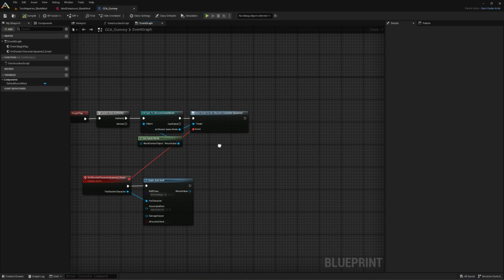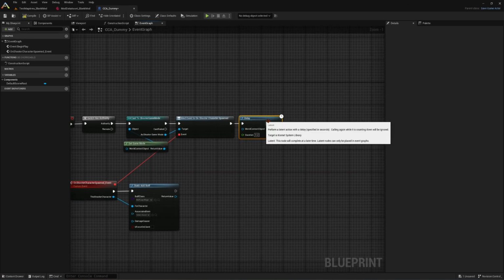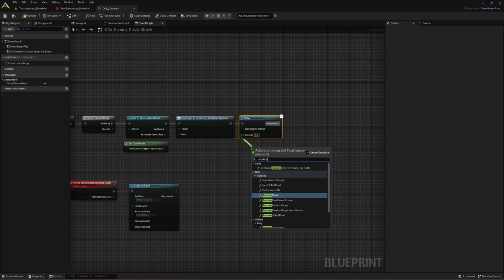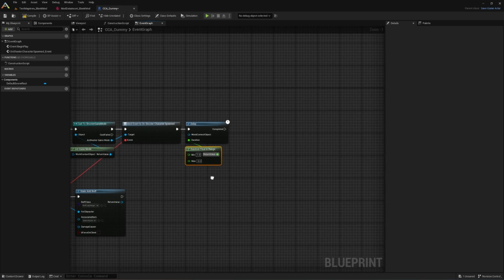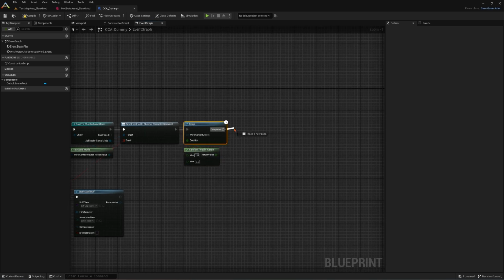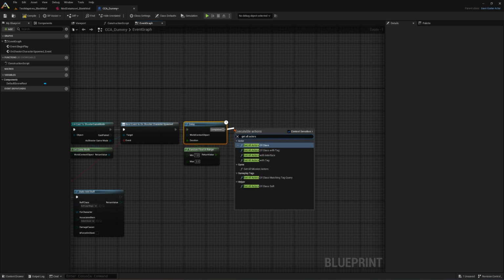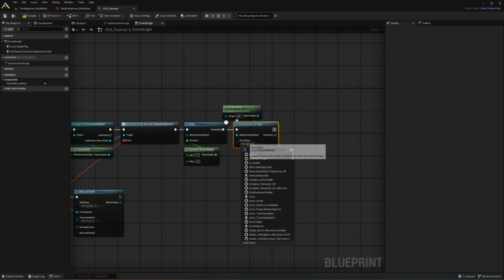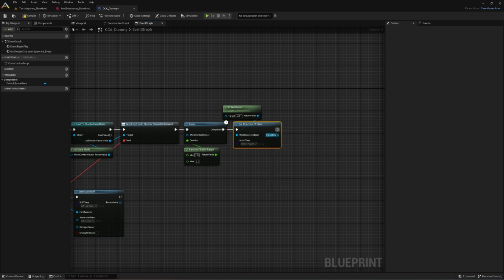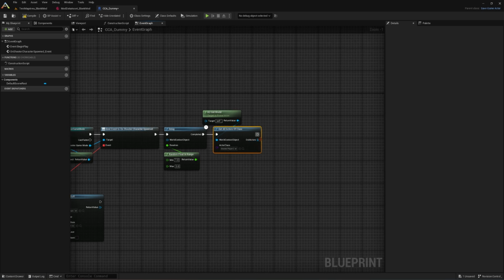The solution is pretty simple. Right after setting up our bind, we'll put a small delay. Doesn't really matter too much, just something fairly short. And then we're going to get all the controllers. The controllers would be any characters, any clients that are currently connected to the server, or in single player, the only player that exists.